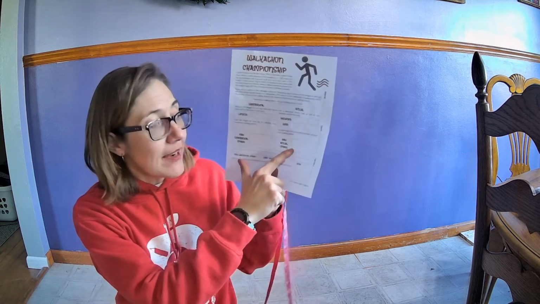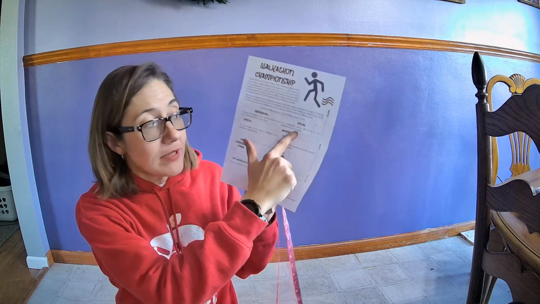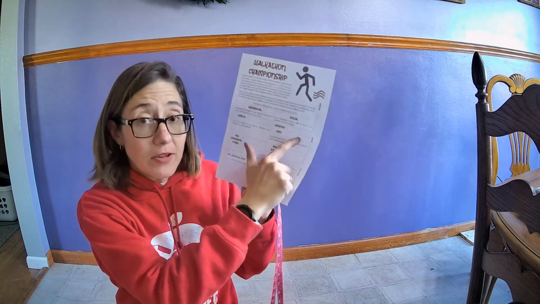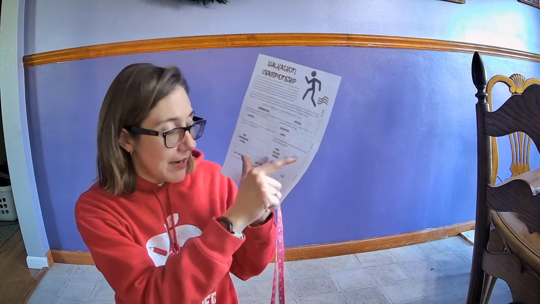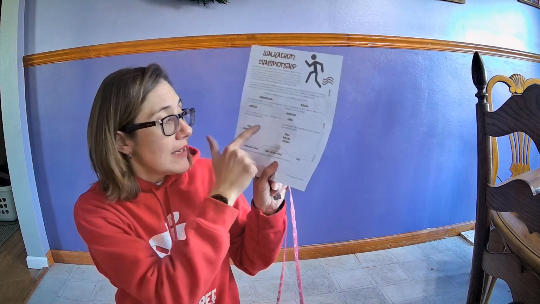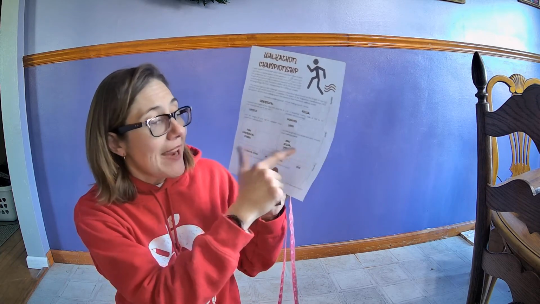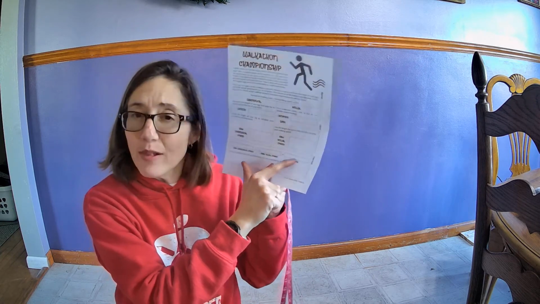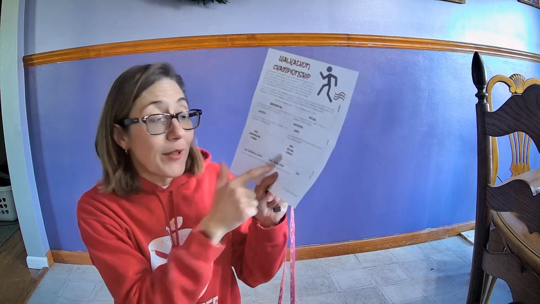Then you're going to calculate your actual speed. To do that, you'll take your distance and divide it by your time, and that'll give you your actual speed here. And then in the bottom set of boxes, you're going to take your theoretical minus your actual, and we'll see how close to zero we can get here. That's the goal, to be really, really close. In a theoretical and actual speed, you would want the difference to be almost zero. So we'll see how we do. I have certificates for the winners and everything.